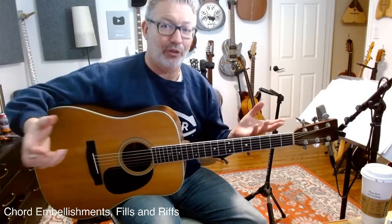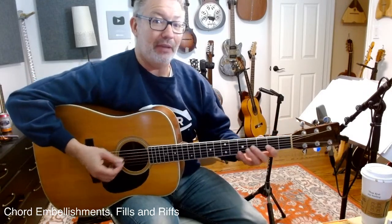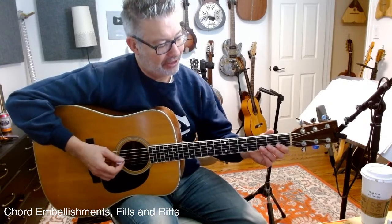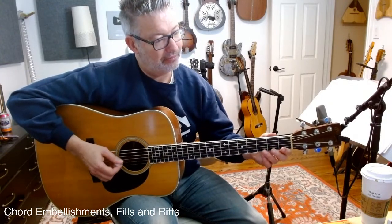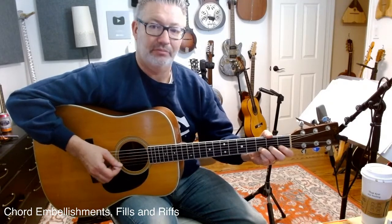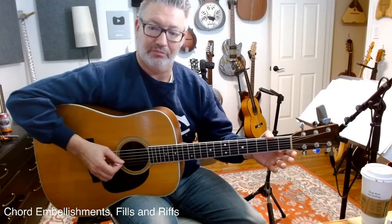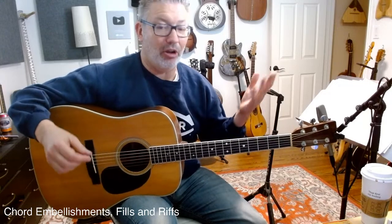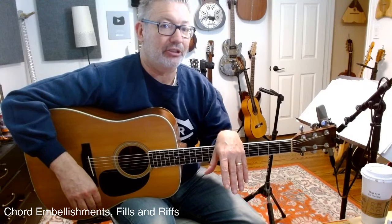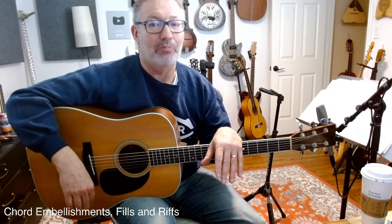That D would be an awful key for you. But if you transpose the song to G, so that A to A became D to D, now you're perfect. That's all in your range. So the key has nothing to do with your range. It's the key of the song or the range of the song that fits your range. And so you may have to move things around.